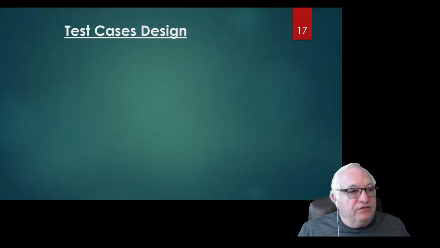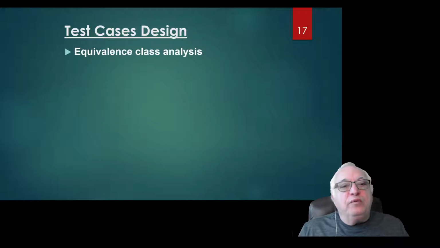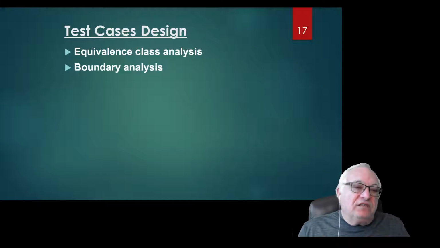So let's recap what we learned today. First we talked about equivalence classes. This is data where, if you put in one number that belongs to an equivalence class, the program should behave a certain way. Then we talked about boundary analysis. That's where things usually break. You go from a steady state, something happens, you go to a different state, for example.